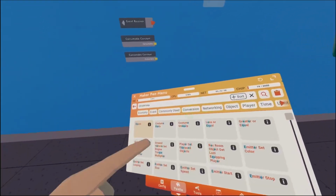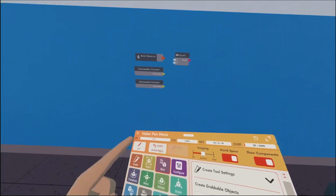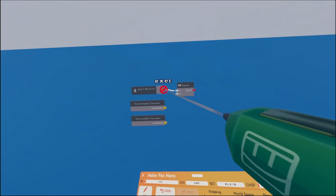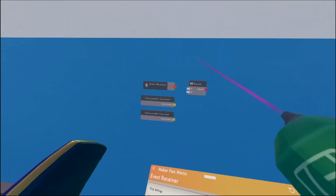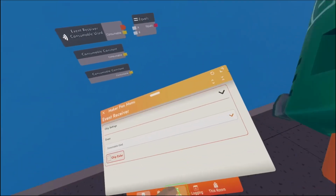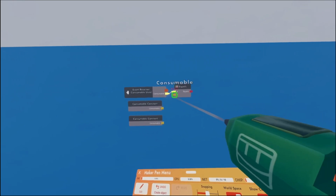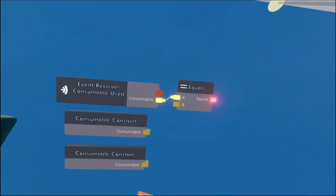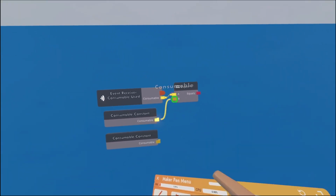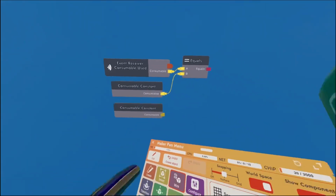Alright, so the next thing you need is an equals chip. You want to just put it right there, get your wire, and then wire this to the event receiver, configured to consumable use. Then you want to wire A to the consumable use chip, and then connect B to the first consumable constant.